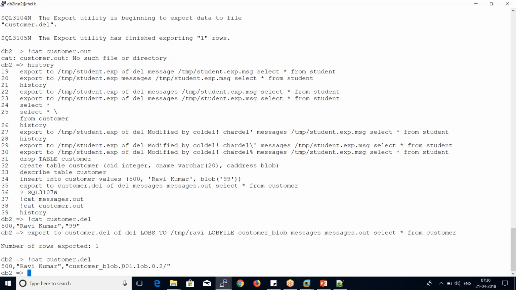The LOB file name is starting with 001. Like this, if that file is full, 002, 003 for various columns. So the data is starting at 0th character and ending in 2 characters.